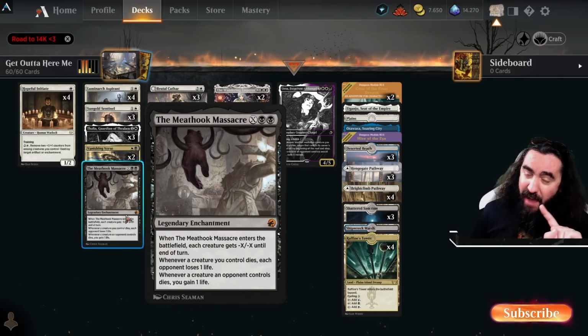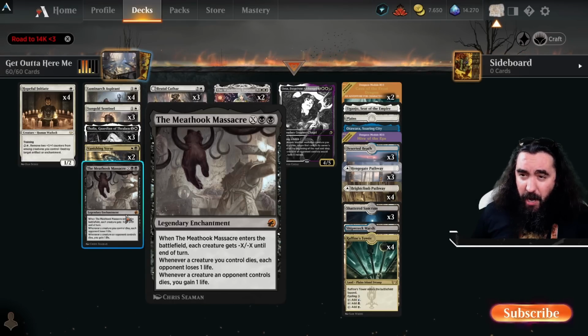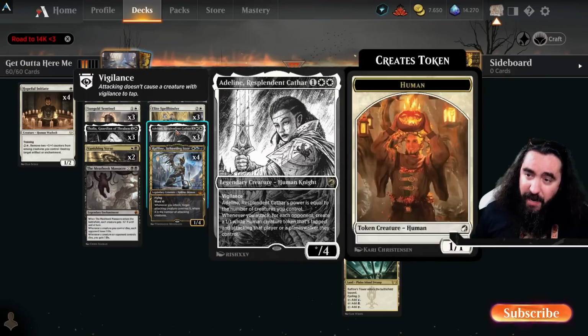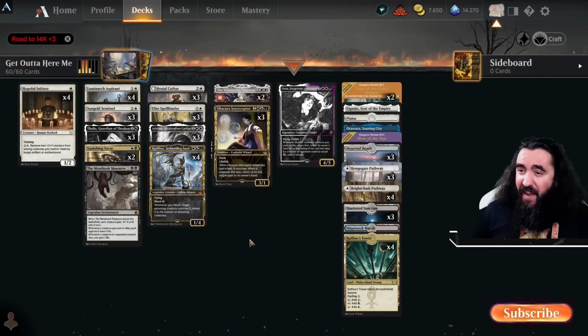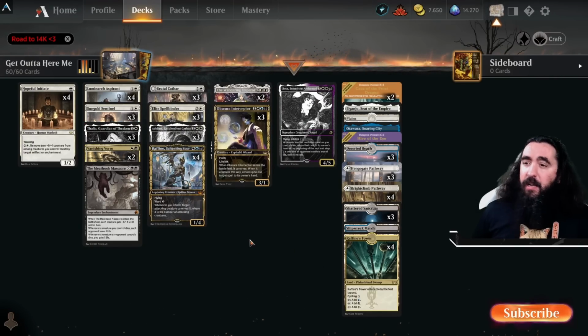But we have the MTG Massacre, so even if we play this for zero, just put it on the battlefield, now every time we attack with, I don't know, our Elite Spellbinder that cannot be blocked because it's flying or whatever, now when we get a little human, they block it with their thing, the MTG Massacre will make them lose one life. So that is very tasty, and I love it. So yeah, the deck is pretty fun.